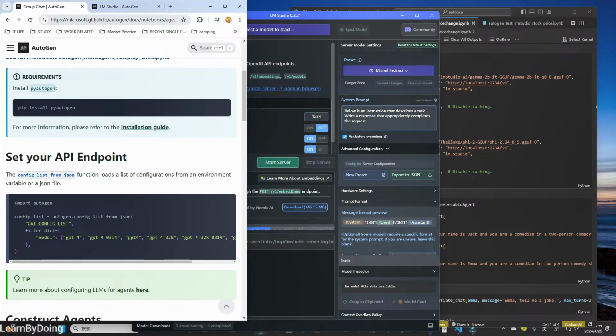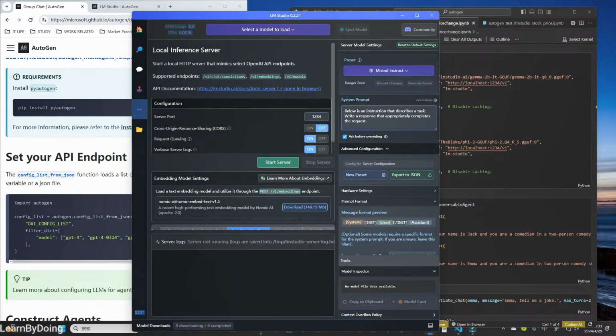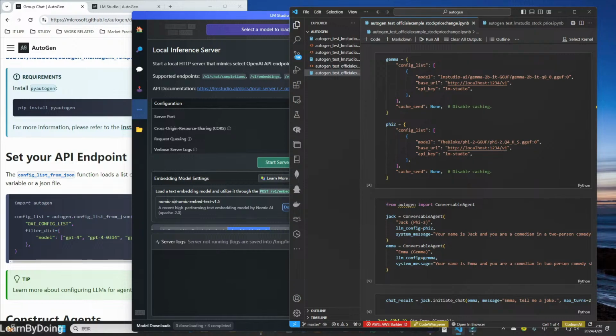First of all, the tools I'm going to use. First is LM Studio. With LM Studio, you can download the model that you want to test, load it, and start the server, so that VS Code can access the local server and interact with the large language model that you prefer. And then, of course, we need Visual Studio software installed so that you can run the Python code very easily.